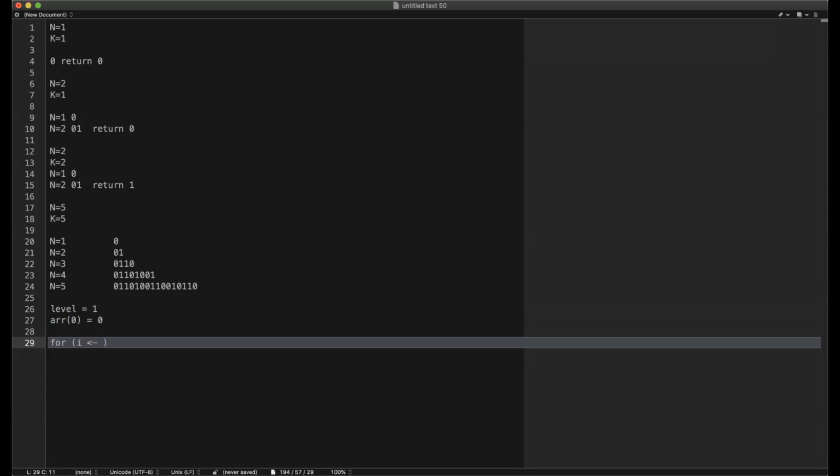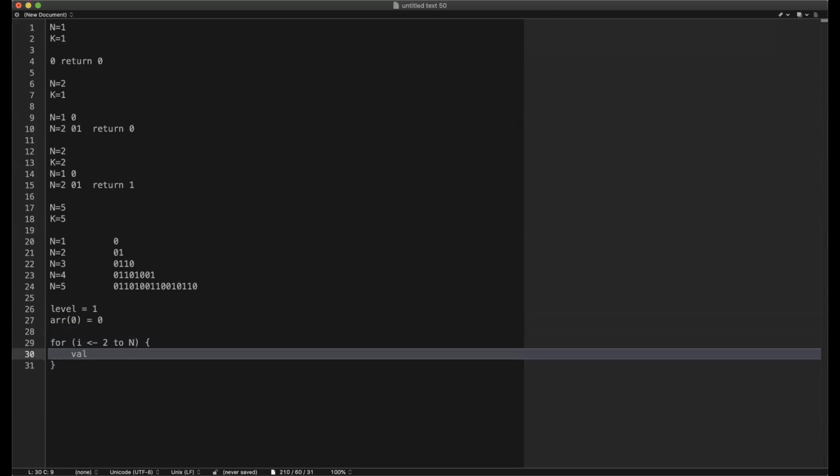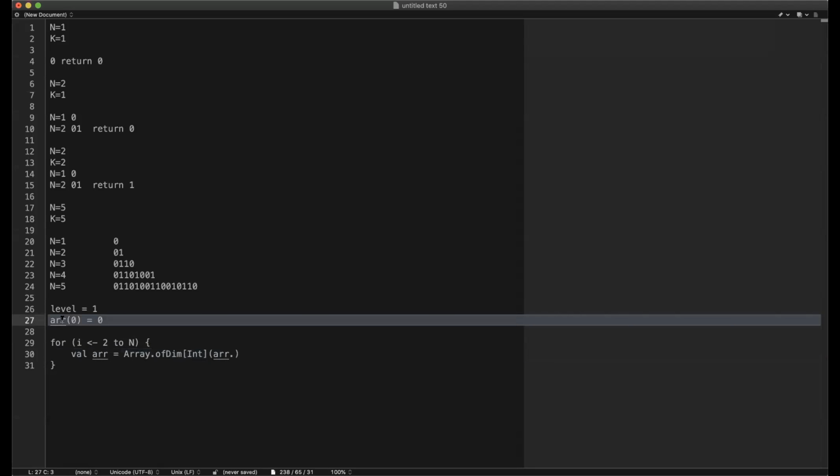So for 2 to n, right? And then I can say that now my array here will be, I want to allocate an array of whatever my previous array size was.